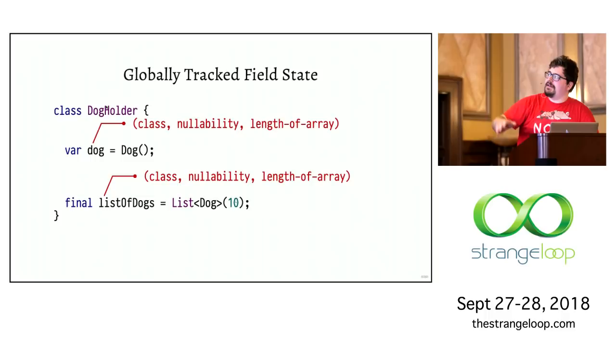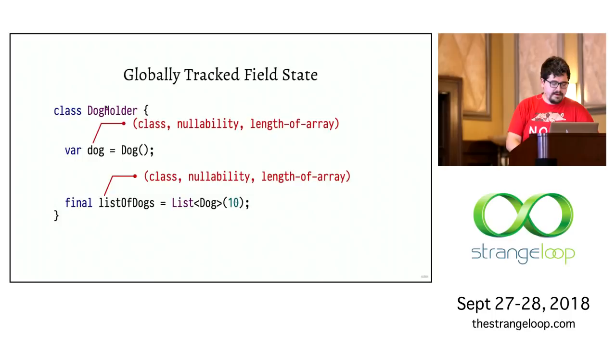So we decided to assign a bit of a state to each field in each class. That state captures what kind of values are stored into this field across all objects in the heap. So if we ever read from this field, what kind of state can we get? We record three types of information: a concrete class of a value, whether it's potentially null or not, because Dart is a language with null, unfortunately, and all values are nullable. And we also record lengths of an array, if there is an array always stored into this field, because that allows you to eliminate bounds checks.